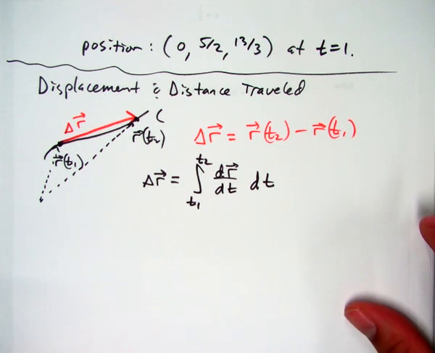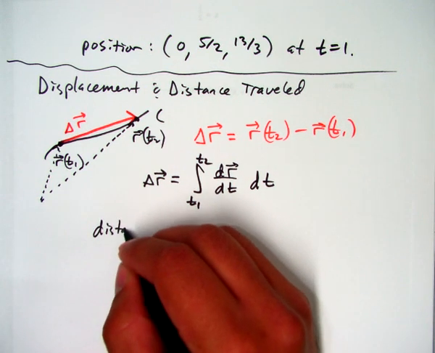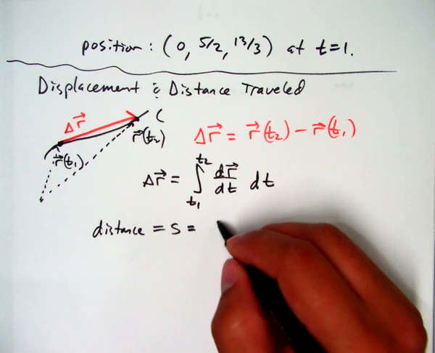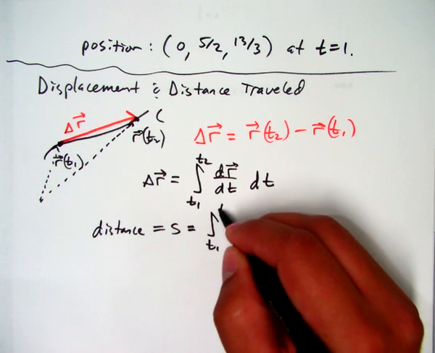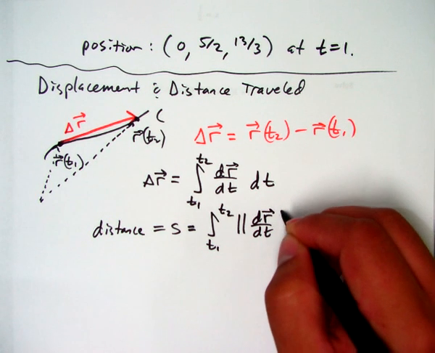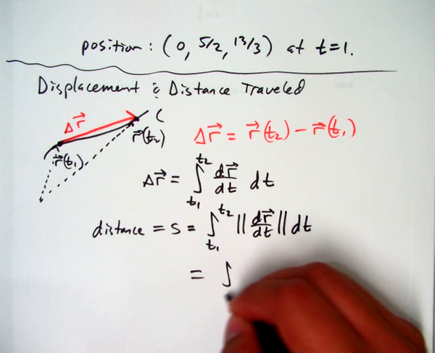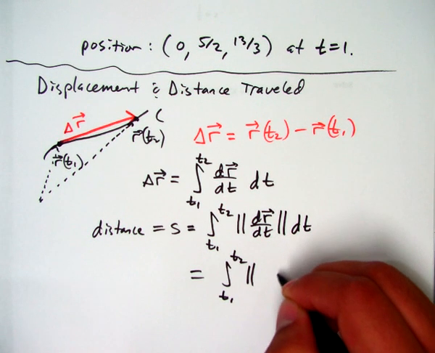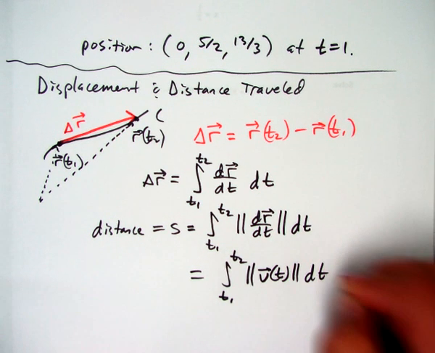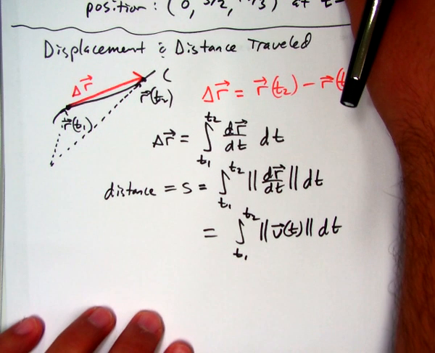We could also find displacement Δr. If I don't have the position function, then what would I have to integrate? Right. So dr/dt or velocity. And we'd go from t₁ to t₂. So this gives us the same result. Now, if I actually want to find the distance traveled, which will be s, we could take the same integral, t₁ to t₂, but now we do the magnitude of dr/dt. Which is the same as just taking the integral of the magnitude of the velocity vector. So on one hand, we get a displacement vector. On the other hand, we get the net change in distance.